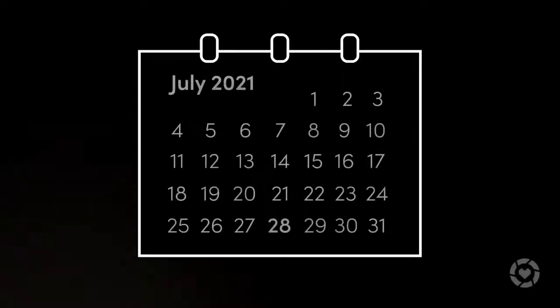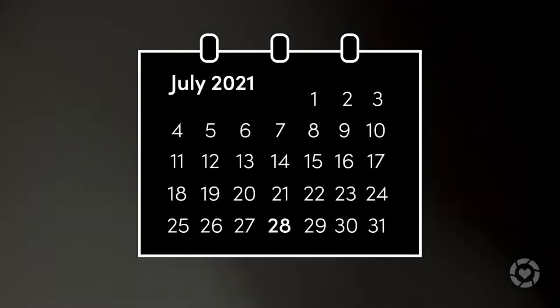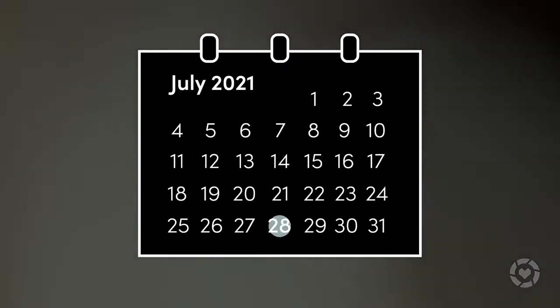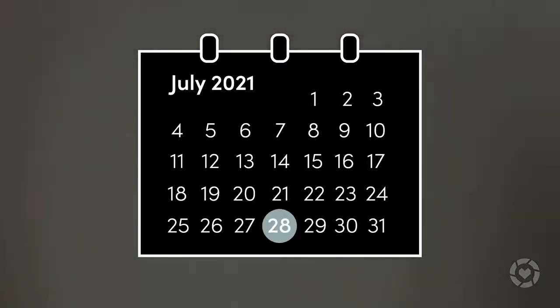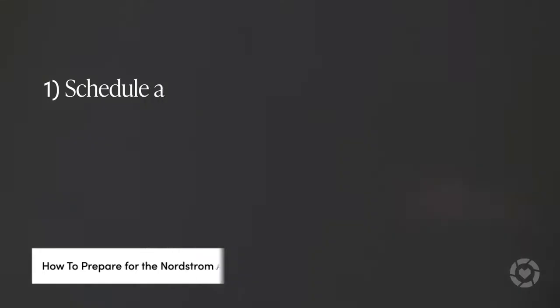Well, all of these tools are gonna come in really handy when you're thinking about the promotional calendar for the rest of the year. The Nordstrom sale has already kicked off, and you can check out our calendar here to see more. The next big date that you need to keep in mind is July 28th, which is when the sale opens up to the public. How do you prepare?